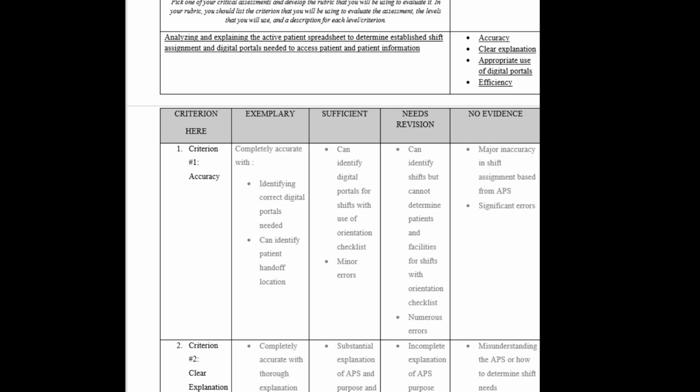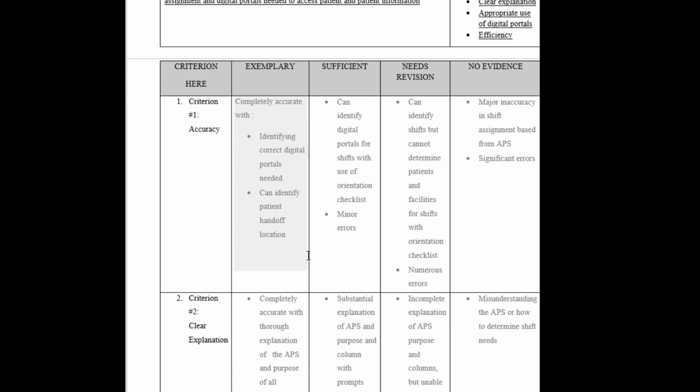You see it's the same example, analyzing and explaining the active patient spreadsheet, and we have the criteria listed as accuracy, clear explanation, appropriate use of portals, and efficiency. In each row I have those criteria, and it explains what needs to be met to reach each section.